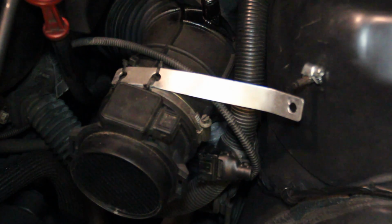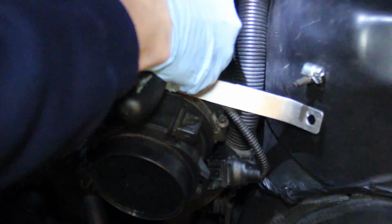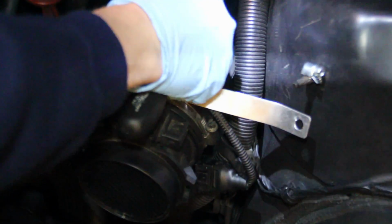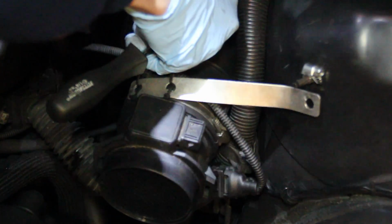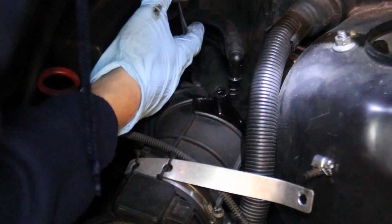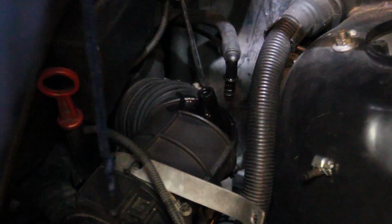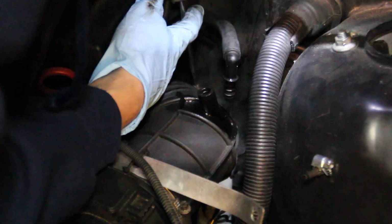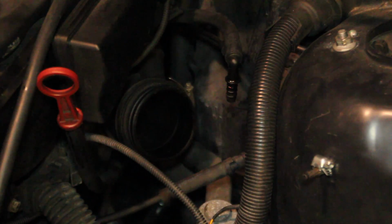It's really hard to see in this shot, but at this point I started to remove the F-boot off the intake. I basically just sprayed a ton of silicone lubricant on it, and I found that prying it out with a screwdriver worked the best. You gotta be really careful here, otherwise you're gonna tear the intake boot. Next up, I started to loosen the clamp that was holding the intake boot on. I loosened it with a screwdriver, and then I pried it loose, and it should come off pretty easily. I removed that part and I set it aside.